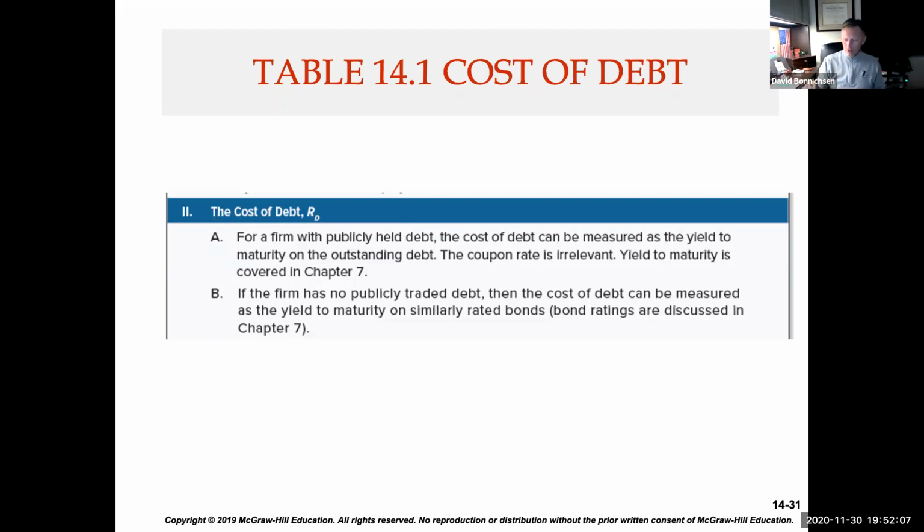Okay, so if you have no publicly traded debt, clearly you have no price of debt in the market, you can estimate the cost of debt if you needed to, with the yield to maturity being that of similarly rated bonds. And the key point here is publicly traded debt. Not that you don't have any debt, not that you haven't accessed the debt market, it's just that it's not traded publicly.